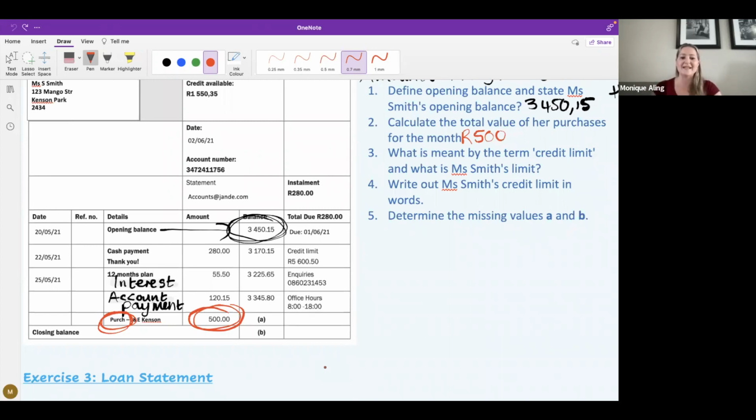But then they also ask, what is Miss Smith's credit limit? What is the most she can possibly spend that J&E will give her? The store will give her. Siwa already has an answer for us. 5,650. Good. Who said that? Was it Memory? It was Memory. Well done, guys. It is right over here. They tell you what her credit limit is, 5,650 cents. Well done, guys.